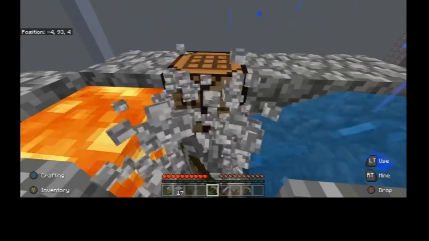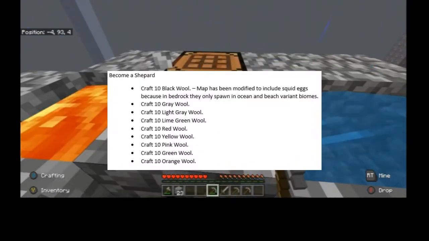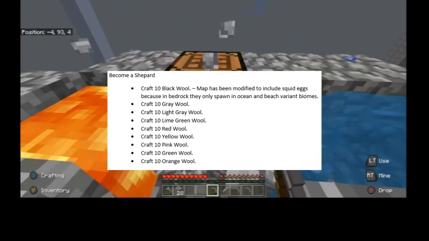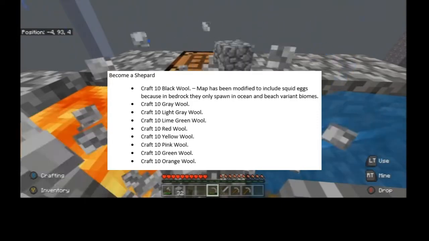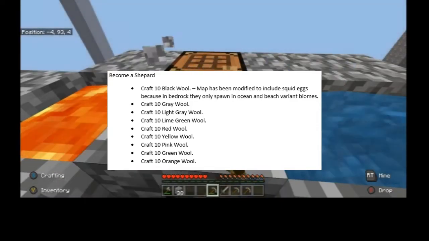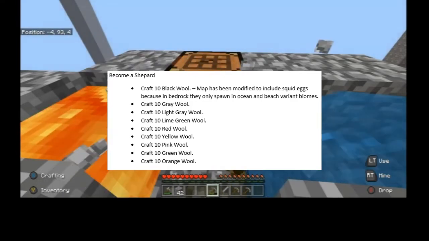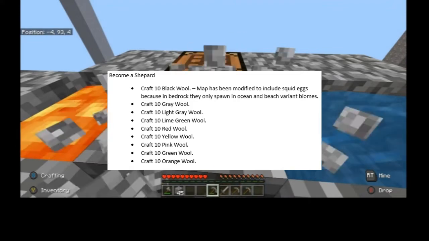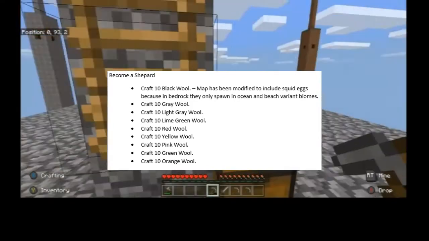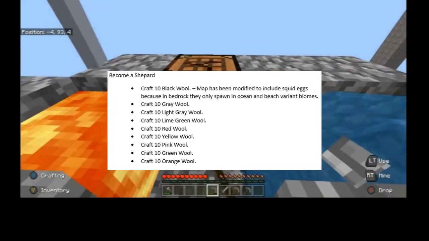Next after that, we get to become a shepherd. So the first one on the list is another one that I had to modify: craft 10 black wool. Again, this is Bedrock. We're in the plains. We're not going to get squid, so I hid some squid eggs out there. And then everything else I went through and vetted, you know, colors of flowers, you get the cactus and all that stuff, so we can do everything else that's on here. So it's 10 gray wool, 10 light gray wool, 10 lime green wool, 10 red wool, 10 yellow wool, 10 pink wool, 10 green wool, and 10 orange wool.